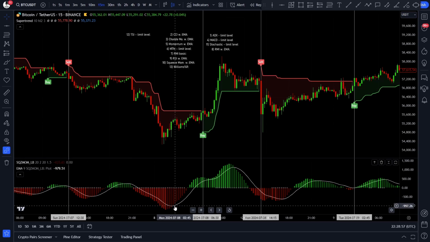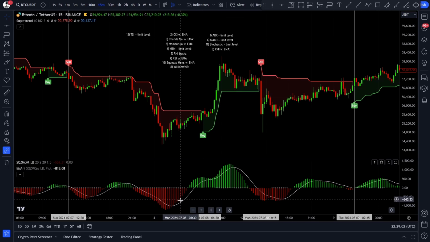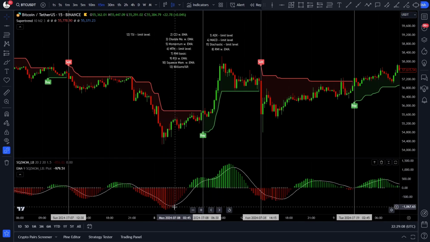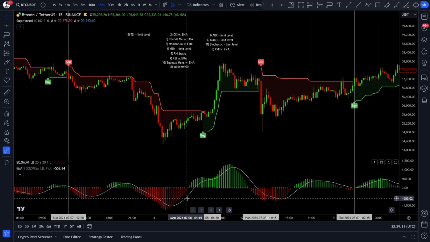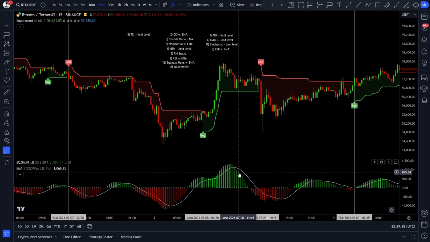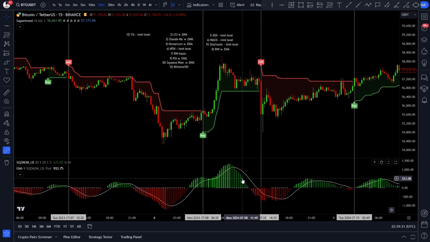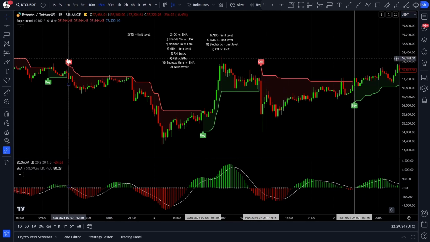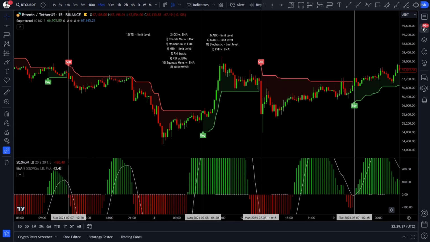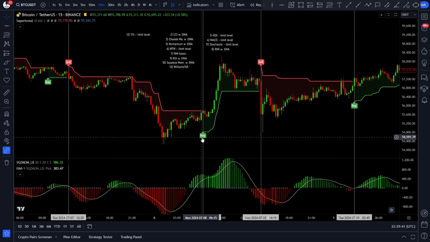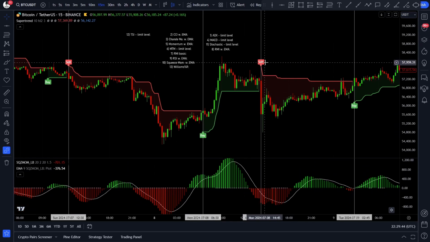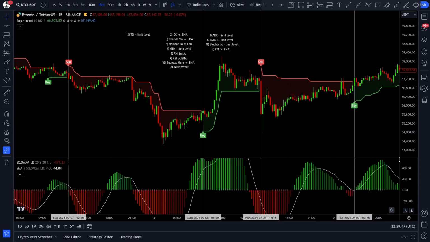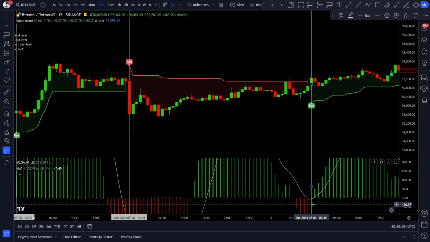Long entries are allowed if the squeeze momentum is higher than the squeeze momentum based moving average, and it doesn't matter if it's colored red or green, it just has to be higher than the moving average. So throughout this period we could get a valid long entry. Similarly, short entries are only allowed if the squeeze momentum bars are lower than the squeeze momentum based moving average. Now I have to zoom in to see this one, but that means that that would have been a valid short entry, this is a valid long entry, this is a valid short, and the last one would have been just barely but a valid long entry.